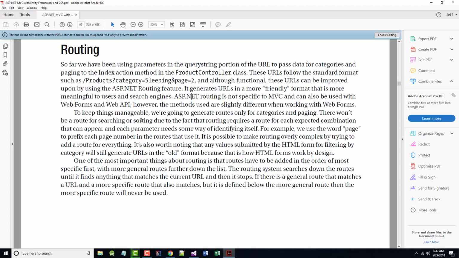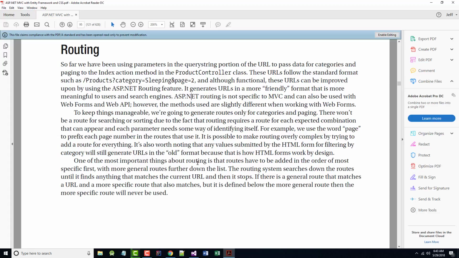There won't be a route for searching or sorting, because routing requires a route for each expected combination. In other words, this can get really big fairly quickly. And as they mentioned, it is possible to make routing overly complex by trying to add a route for everything. It's also worth noting that any values submitted by the HTML form for filtering will still generate URLs in the old format because that's how forms work.